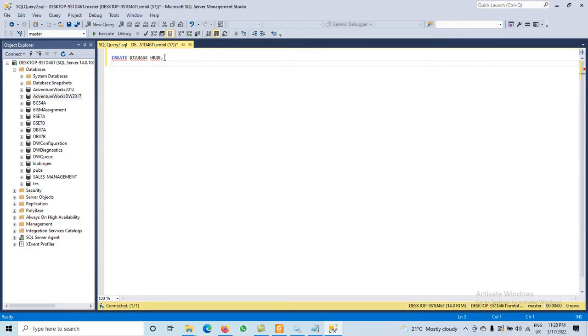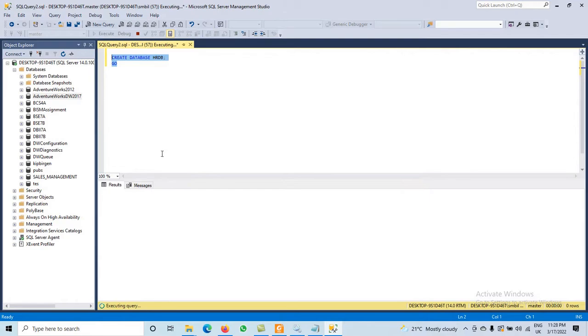Create database, name of database, and then click on go. Select it. Okay, I have an issue with the spelling of database. So now it's fine. Create database, name of database. So done, and then click go. Select it over here and then click on execute or press F5. When we click execute, our database will be created automatically.